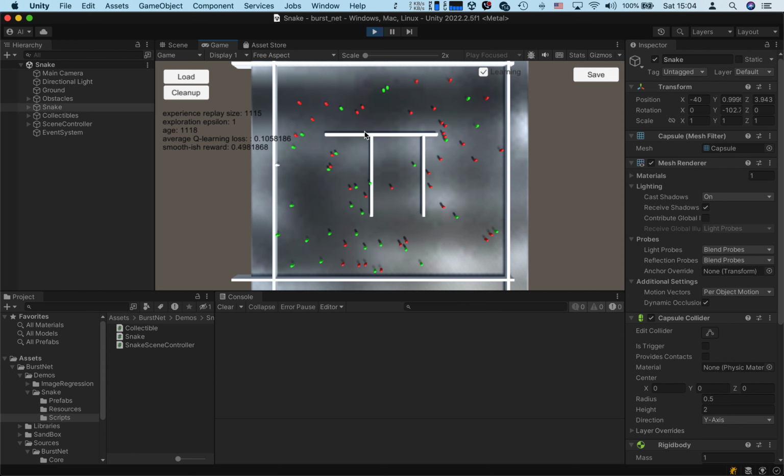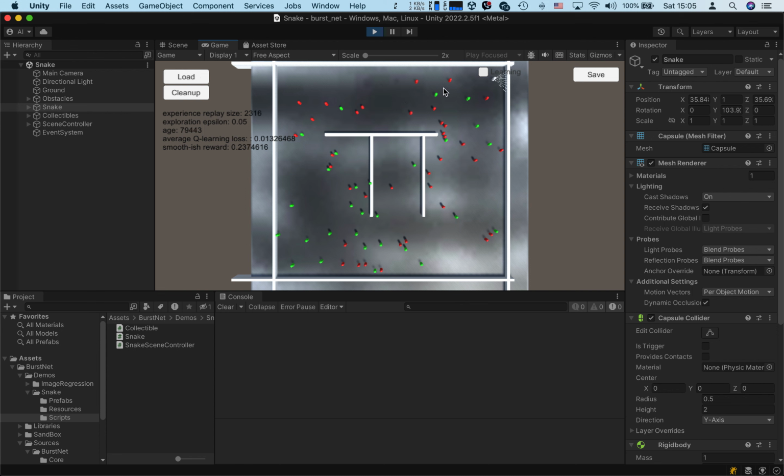After maybe another 5-10 minutes it will be better and better, and at the end it will move very well. And let me load again these trained. So it will work.